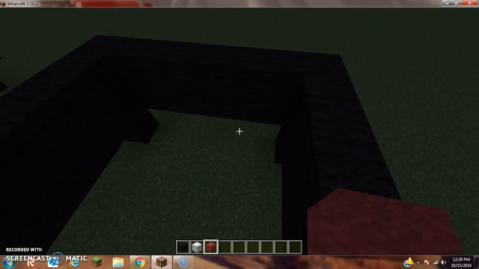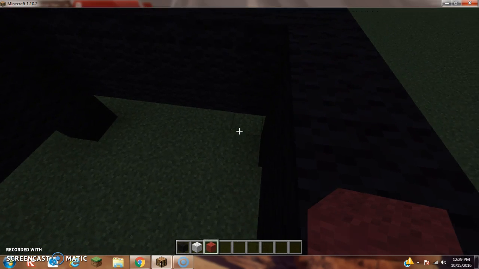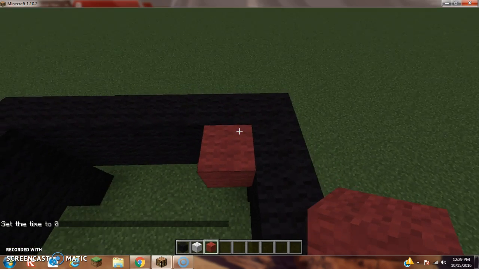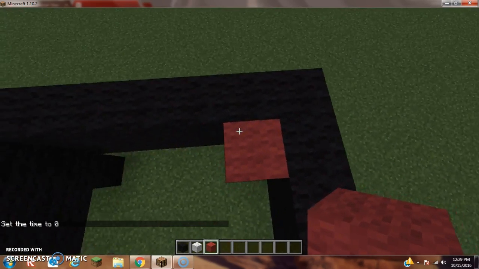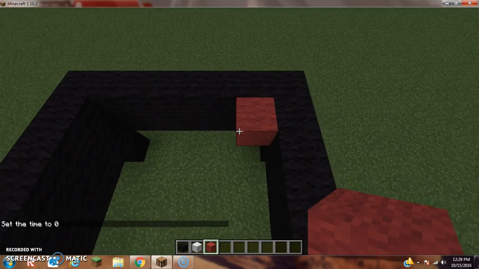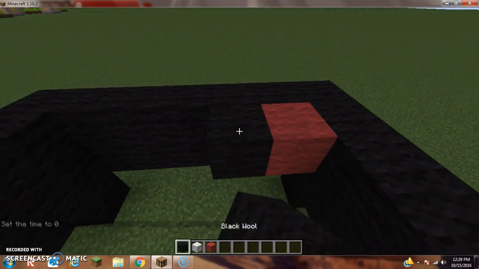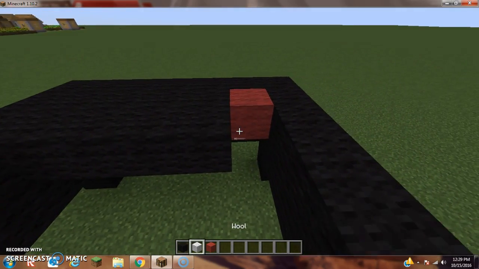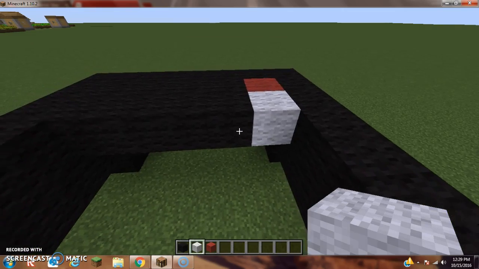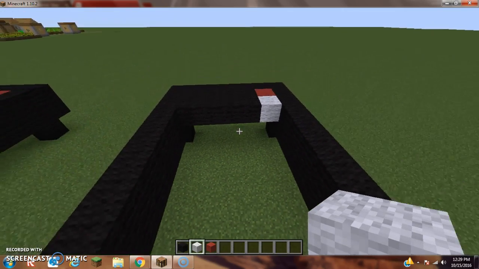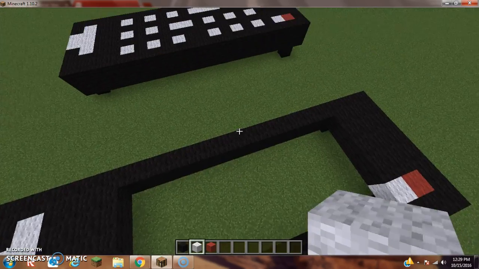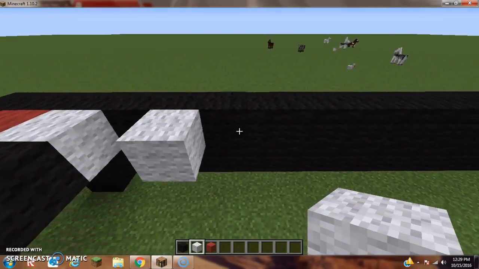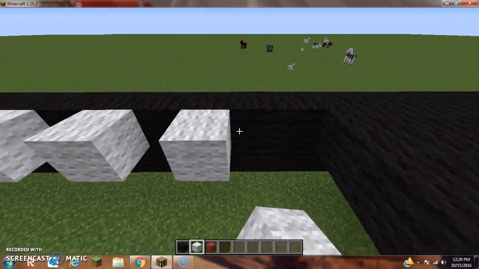So here's what we want to do. We want to place a red wool directly above this block before it reaches the corner. So essentially in the corner, just place a red wool. Then you can fill in this part until it reaches down here. Then we can have a red wool like that. Essentially, you want to skip buttons: leave a gap of one, and place buttons down like this.